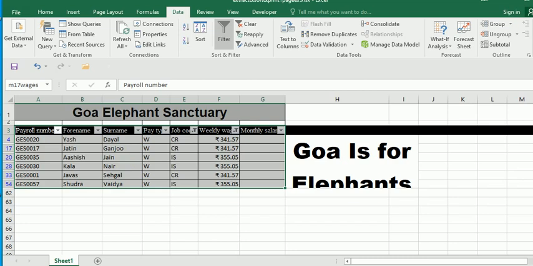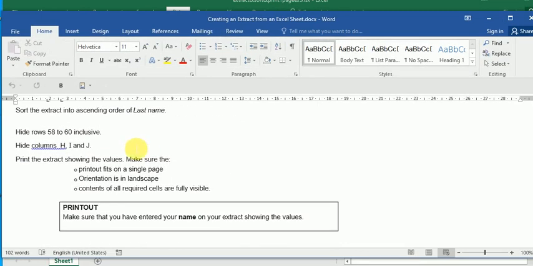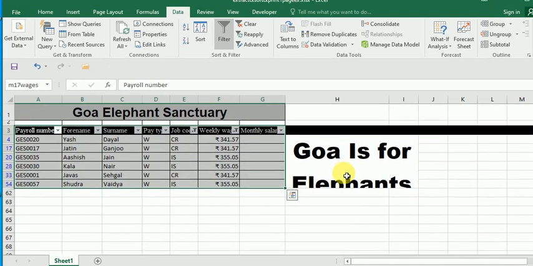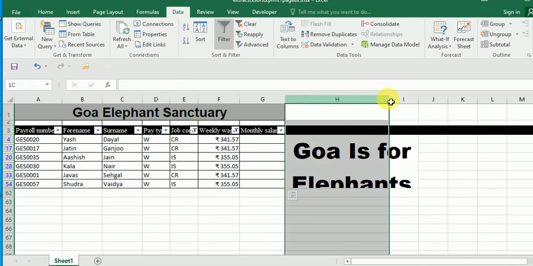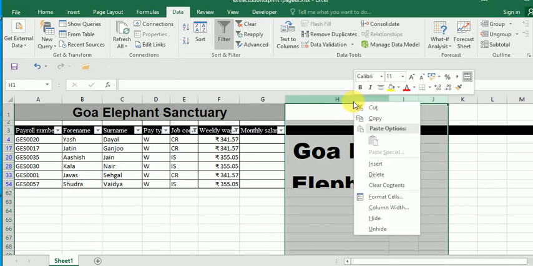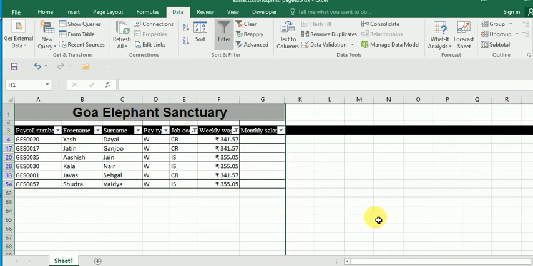The next thing that I want to do is I want to hide rows 58 to 60 and hide columns H, I, and J. Okay, these are pretty easy then. So I want to hide this H, I, and J. If I want to hide these columns, I just select them, H, I, and J, and I double click on it, and I click on hide, and that will hide those columns.